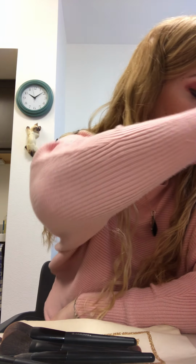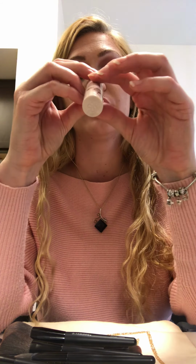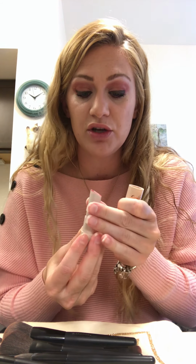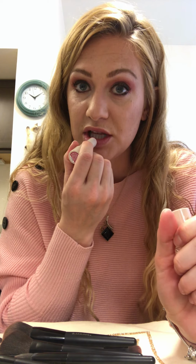So now eyebrows are done, eyes are done. I just need a touch of blush and my lips, and we are set. So instead of putting on lip liner, because I need to get a new one for this color Bouquet, I'm just gonna go ahead and apply Bouquet. Just so you know, I'm somebody that strongly encourages using lip liner, especially if you already have fine lines and wrinkles. It can be a lifesaver for your day look, even your evening look, depending how long you're planning on wearing your lipstick.